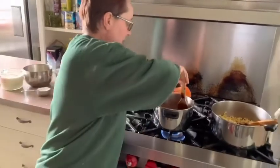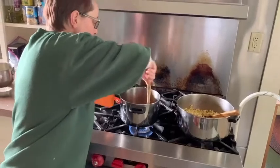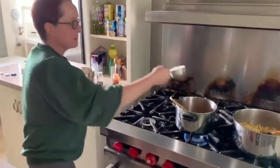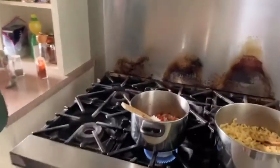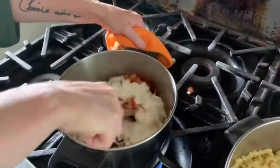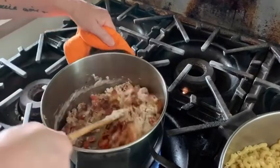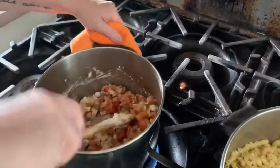All right, we're gonna give this a stir. Now, this is sauteed for just a couple minutes, just to start softening the veggies. And we're going to add our flour. So we're doing half a cup of flour. And we're going to stir this just long enough so that the flour starts to cook a little bit. So about a minute or so, give or take. In this case, maybe take. And then at that point, I'm going to go ahead and add the milk.